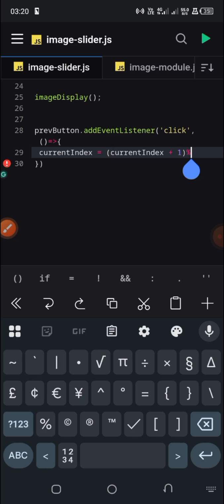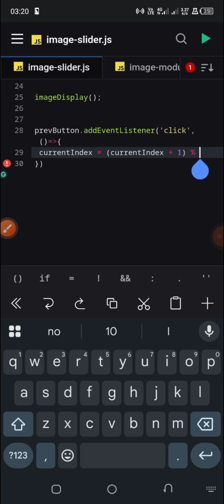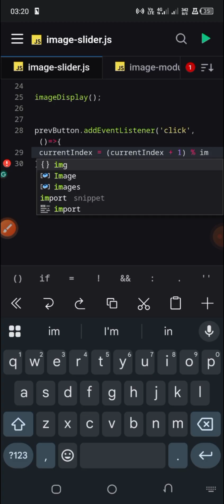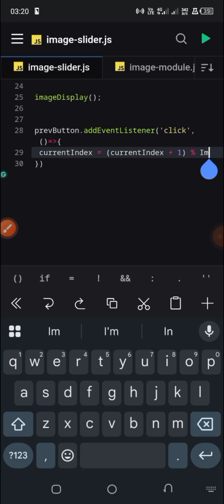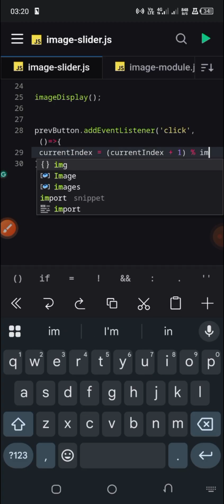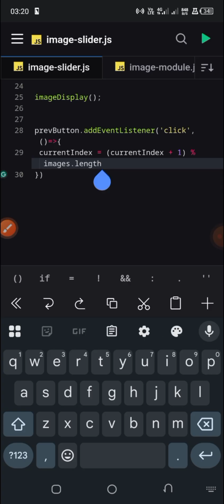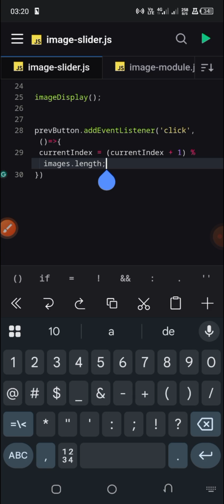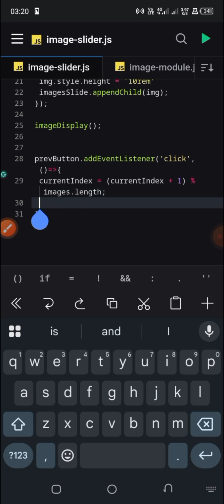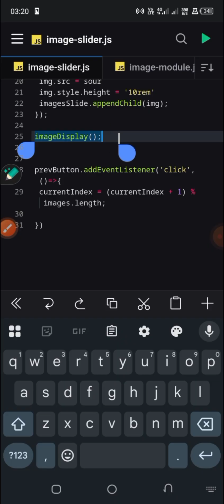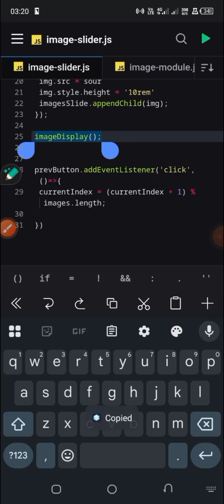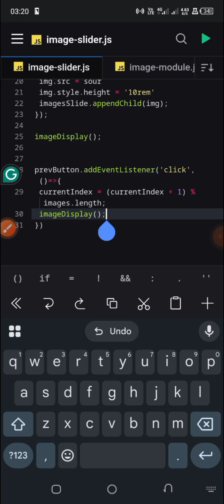Then we are going to get the images.length, and we close. Then we are going to call this function to display the image inside this button.